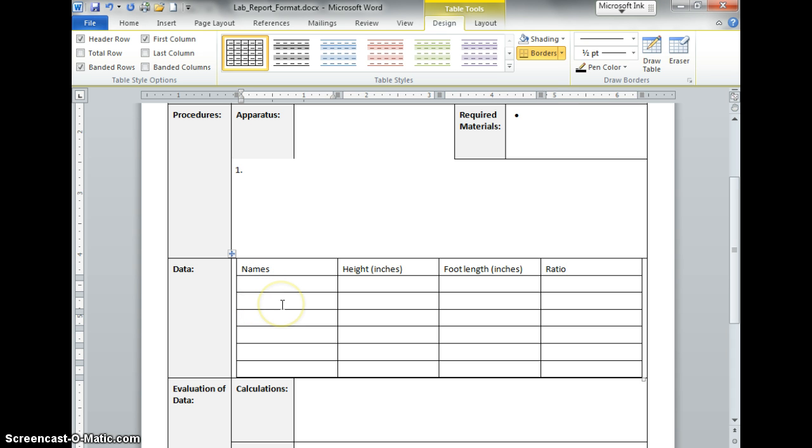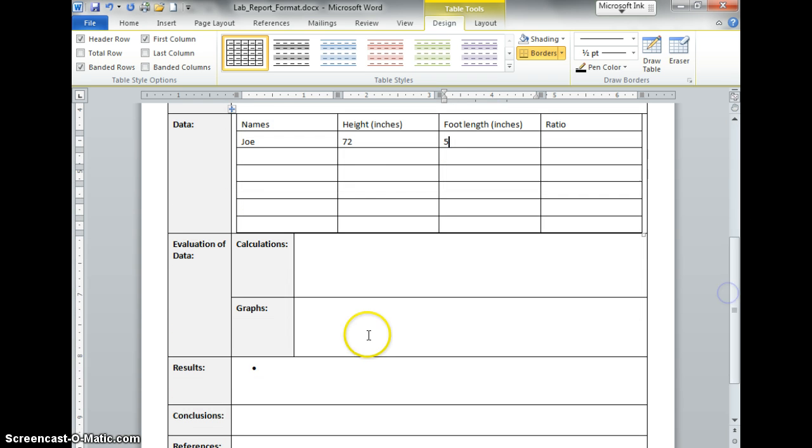From here, you can simply enter in the names and the height in inches. So that's what we did for our first lab report. For your additional lab reports, just use what you have drawn to determine your columns and your rows.